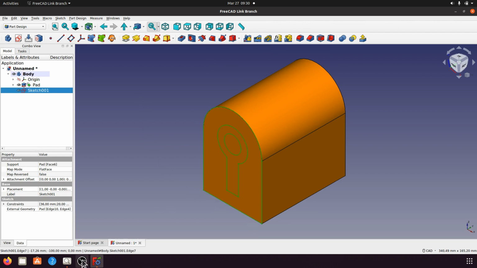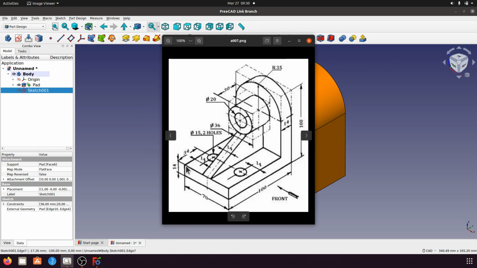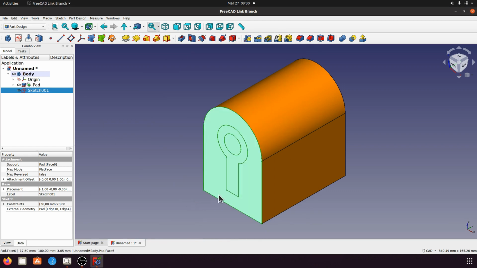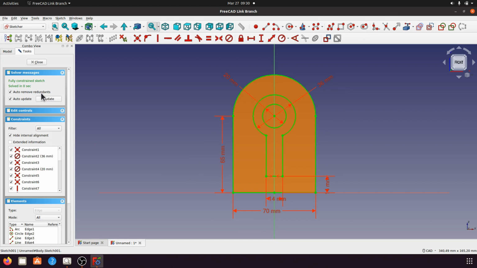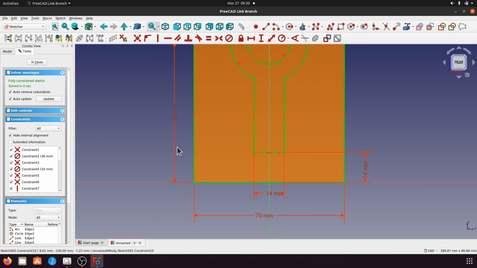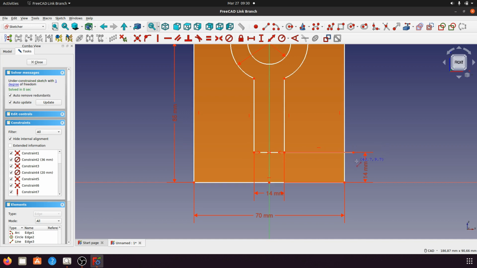Let's see, check the drawing. Oh, we have the thickness here, so I think the sketches have to be repaired. So this is the line here to here, and then this line.